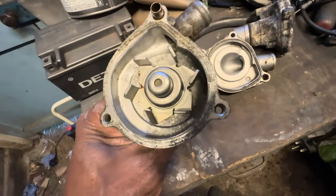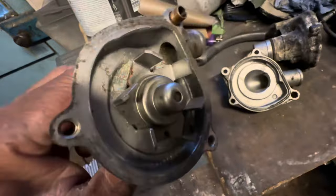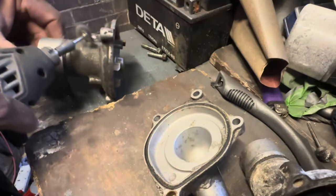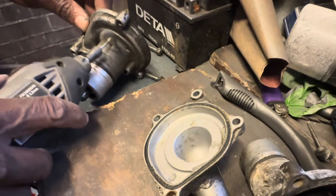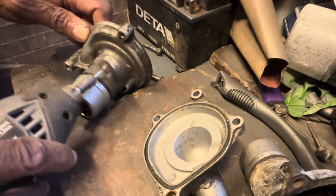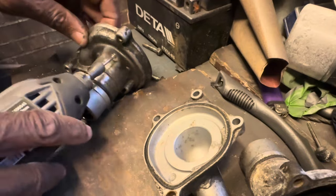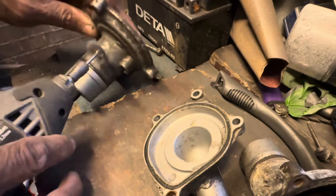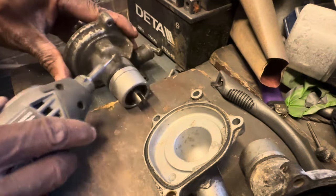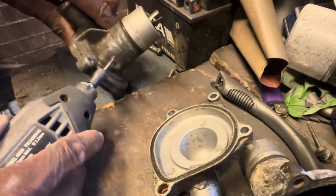And inside you can see it's a lot cleaner in this one. So I'm gonna clean all the inside as well, try and get the Dremel in there, clean all the nooks and crannies, clean all this up as well, and replace these seals.